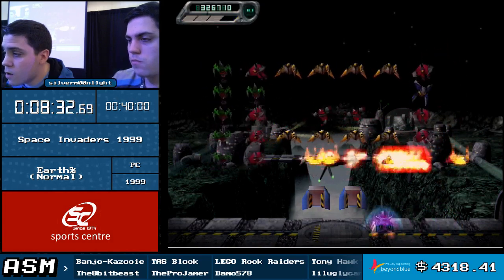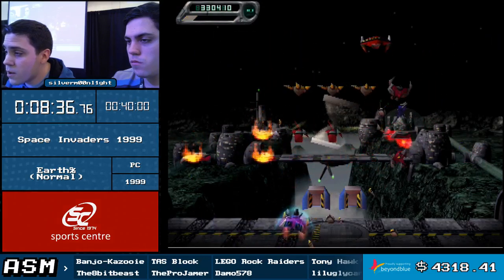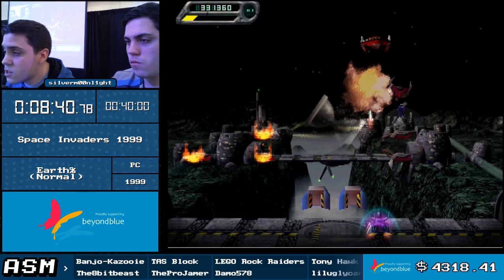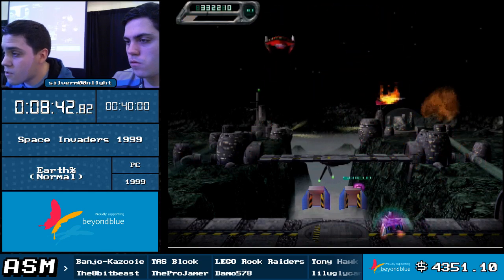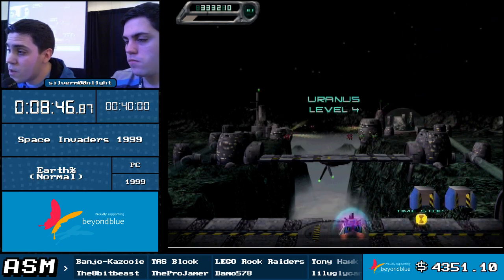Get this first row of laser blasters here. Clear this one. Do a horizontal right here. I'm going to go ahead and get the time stop, just so I don't have to worry about moving things. Unfortunately, if I do a time stop, I still have to wait for after the time stops in order for the things to separate into little indestructible pieces.